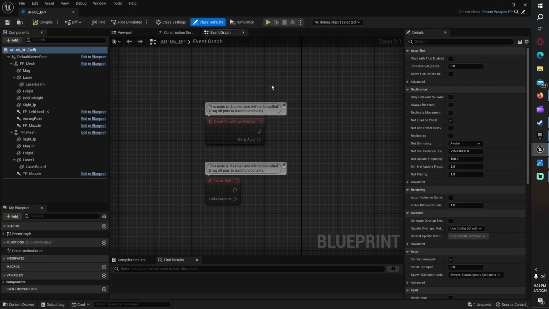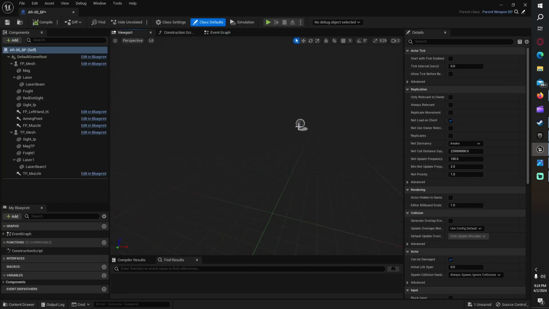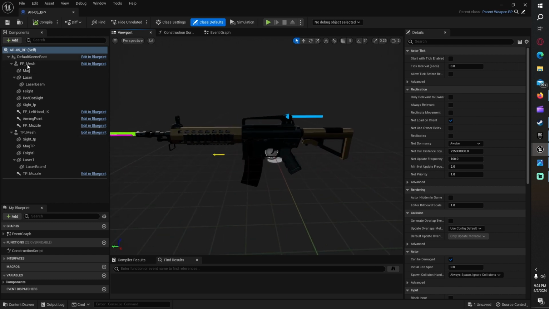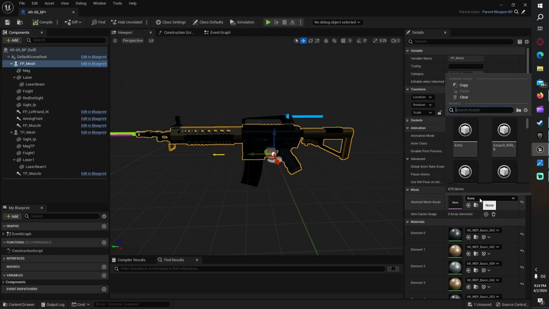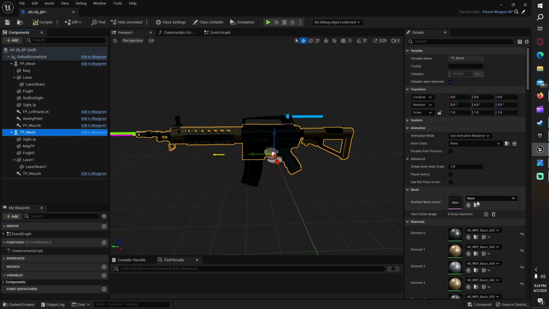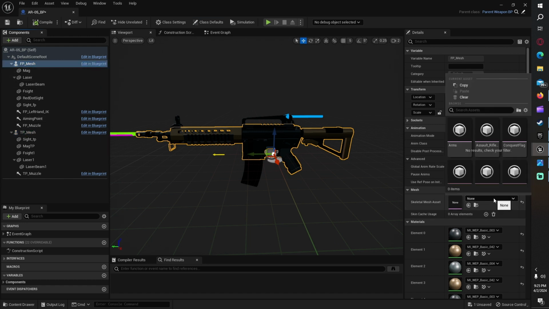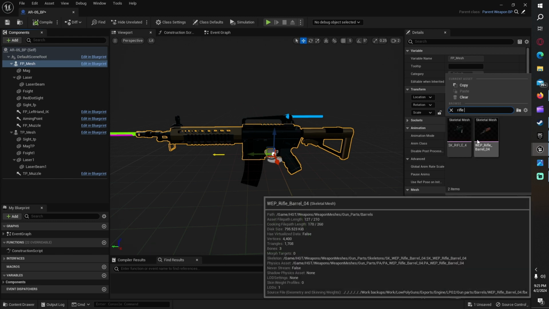Alright, we'll go into the viewport here, and we will select... There's some other stuff that's going to have to get deleted on this, not a big deal. We'll just go ahead and put our FP mesh here. Sometimes this gets a little crazy, I've noticed in this kit. Oh no, I'm sorry, was it 3?